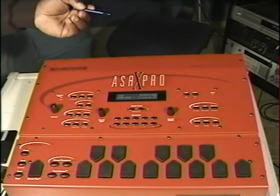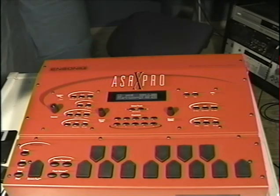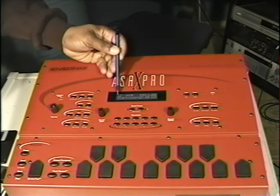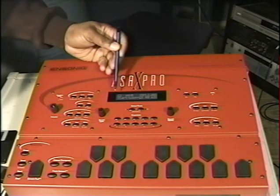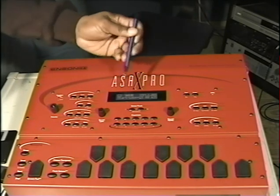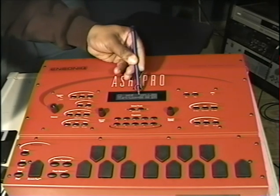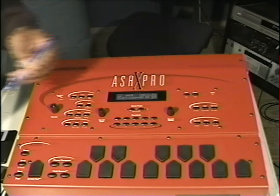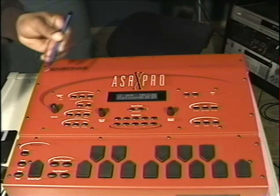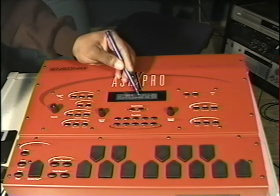When we send our sound to the pads, it becomes a RAM kit. So we hit edit, and we want to find our start loop parameter screen. This is a screen that says start loop. Now, regardless of the length of your sample, you will see 0, 0, 0, 0, 99%. See, what the ASRX does is find your zero crossings.